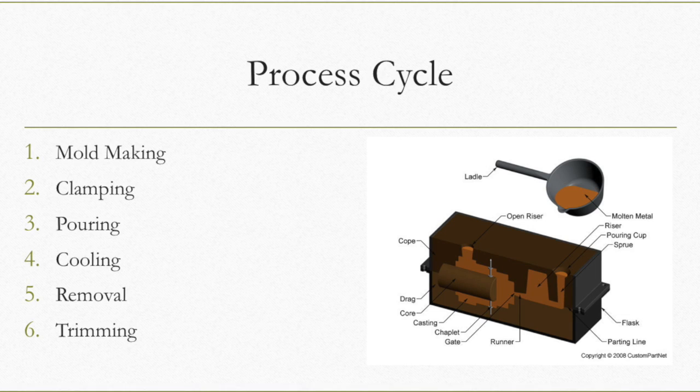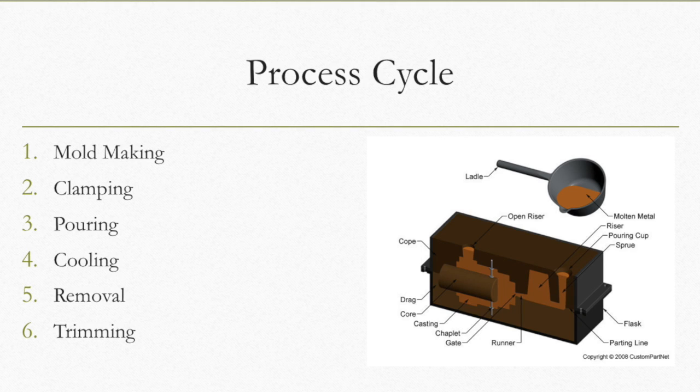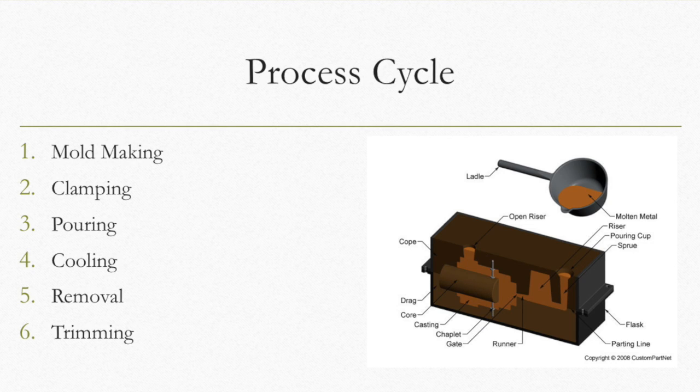Last but not least, the trimming step. During cooling, the material from the channels in the mold solidifies attached to the part. This excess material must be trimmed from the casting, either manually via cutting or sawing, or using a trimming press. The time required to trim the excess material can be estimated from the size of the casting envelope. A large casting will require longer trimming time. The scrap material that results from this trimming is either discarded or reused in the sand casting process. However, the scrap material may need to be reconditioned to the proper chemical composition before it can be combined with non-recycled metal and reused.